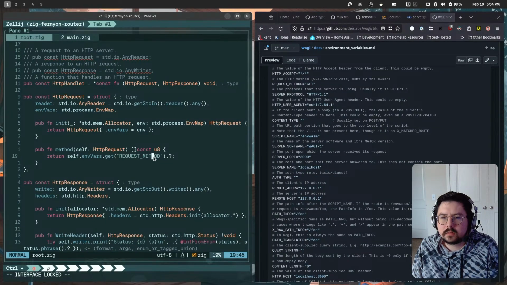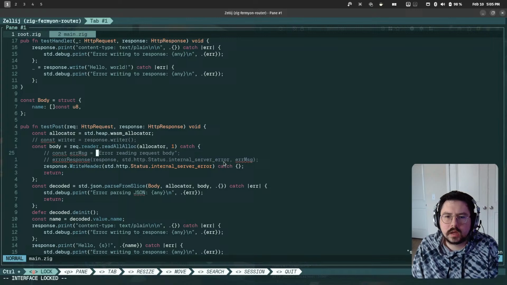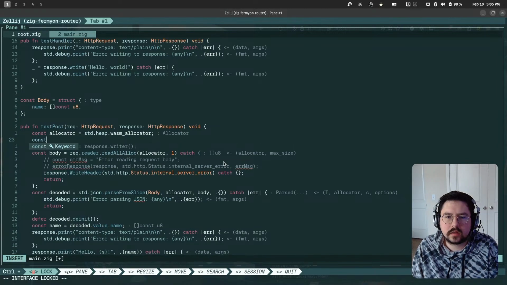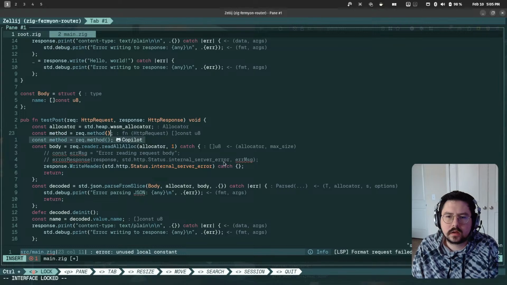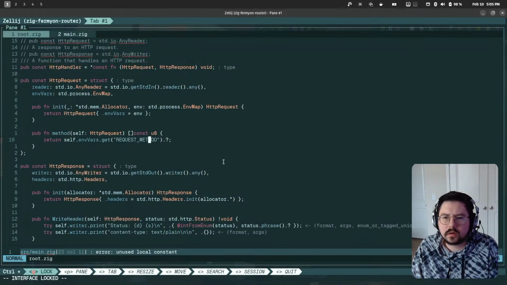Yeah, request method. And we can do this. We can say const method equals request dot method.